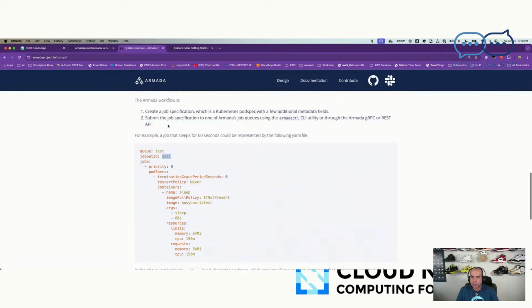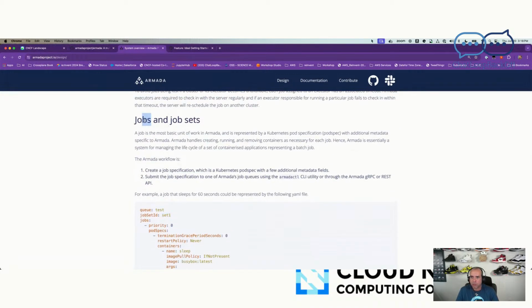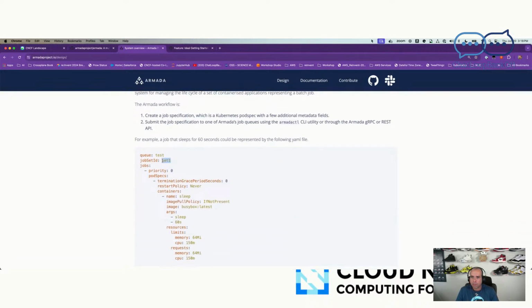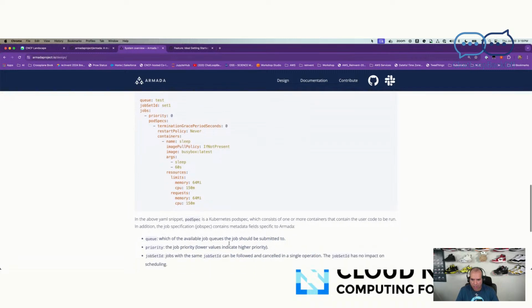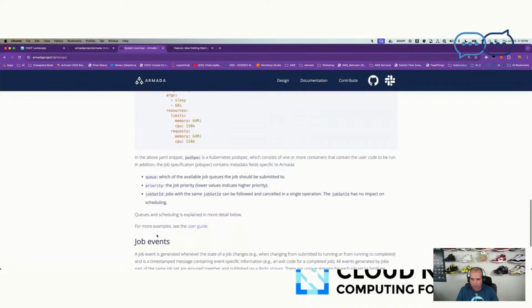of a set. I mentioned at the top you can do a job or you can do job sets. So it belongs to a set. And then these are the list of jobs for the set in this queue. And then there are properties like priority. We'll see where they document this spec. It would be good to have a link.